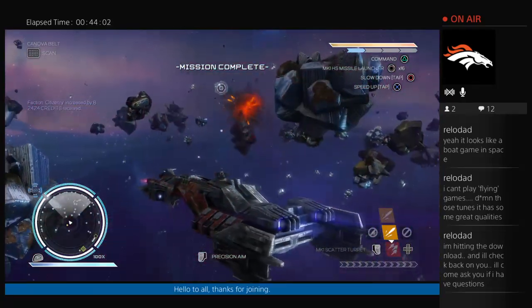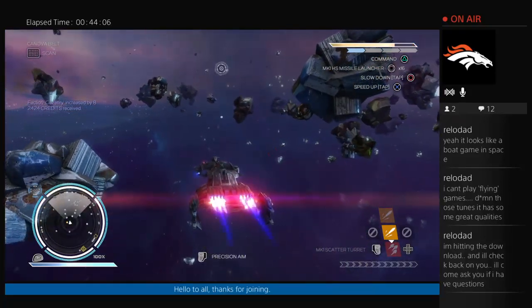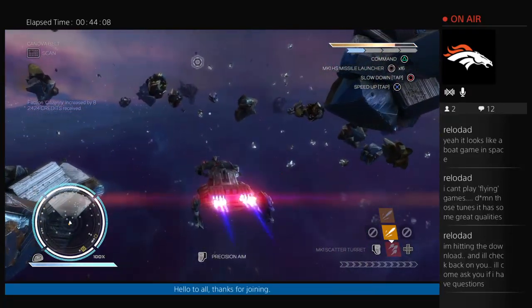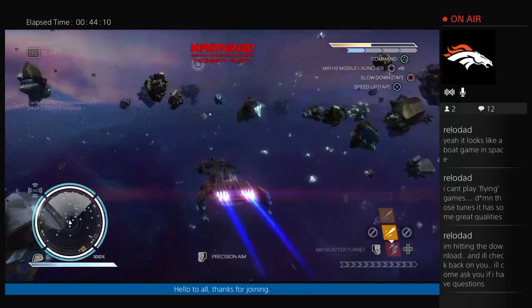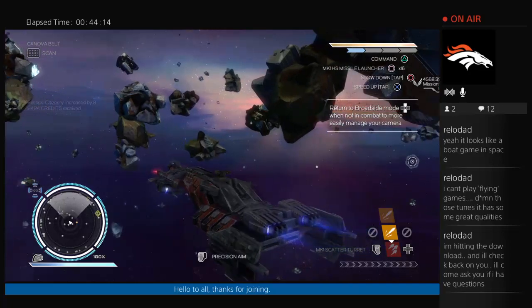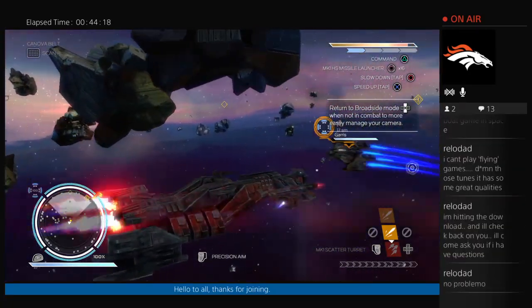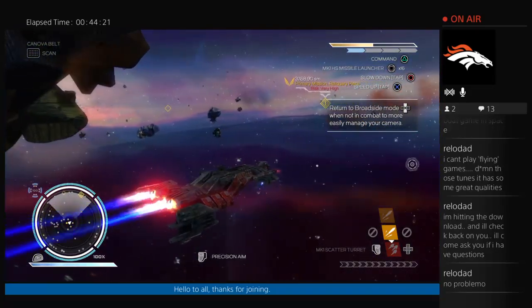Got him. Yes. Got some credits. Collision warning. Nice. All right, let's see. Which way do we go now? Okay, on to the next mission.